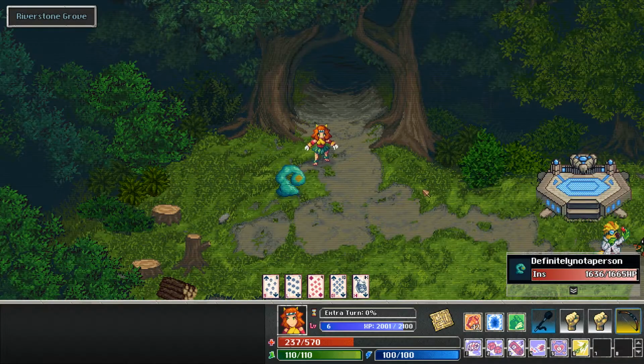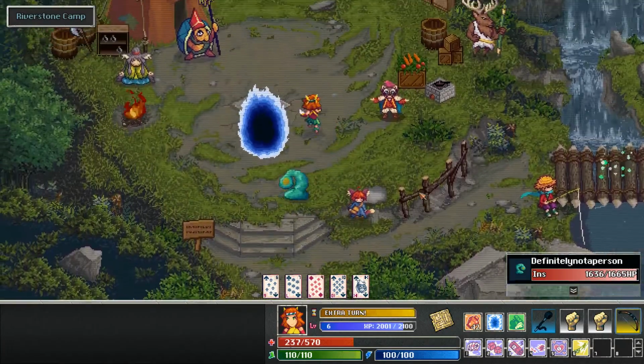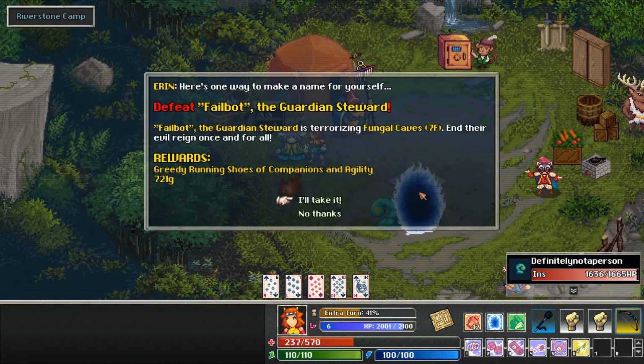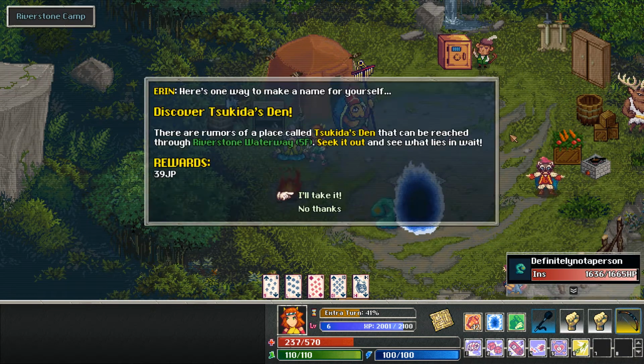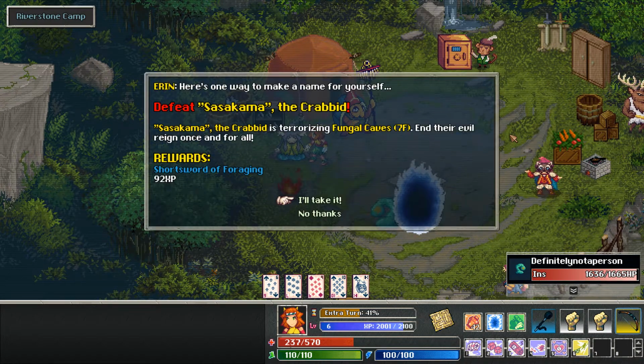Also, let's figure out if I harvested our trees recently. I did. Okay, let's go adventuring. Hey, rumor lady, you got any rumors for me? Defeat Failbot the Guardian Steward in the Fungal Caves? Yeah, sure. I don't think that reward is any good at all, but we may as well. We're headed there anyway. Also, apparently I did not find a thing in Riverstone Waterway 5? Okay, I mean, there's job points attached to that. I'll take it. And Sakama the Crabbid, also Fungal Caves.